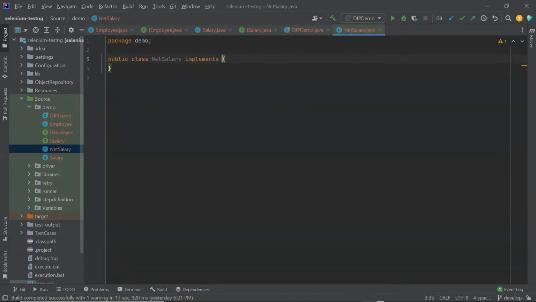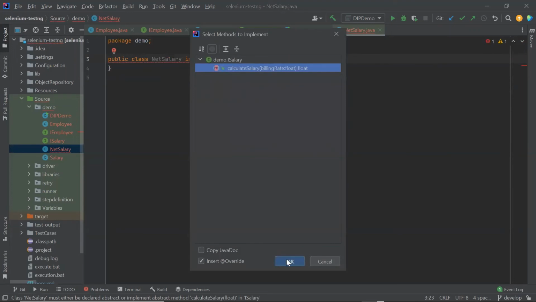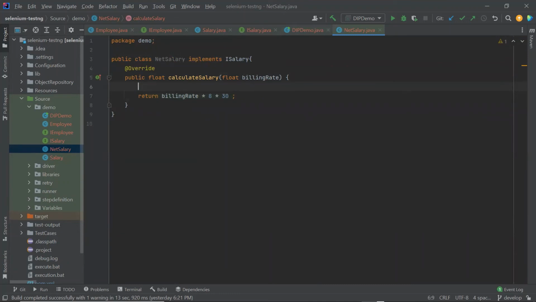And this also implements the iSalary interface. And then I can implement the interface method in this class. And here, let's say the salary calculated is after deducting the tax. And let's assume the tax is 30% of the salary.